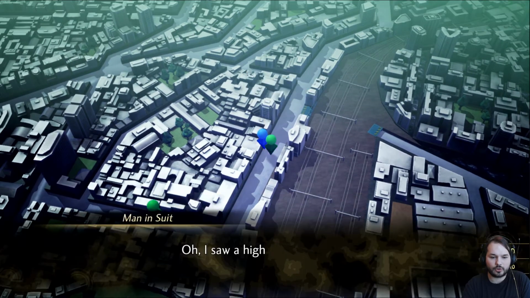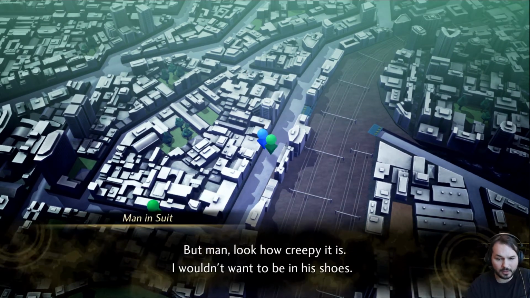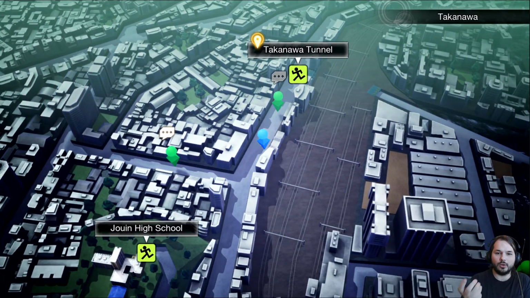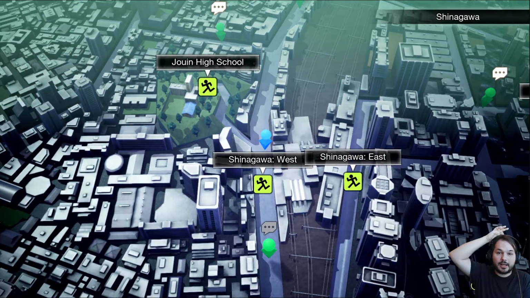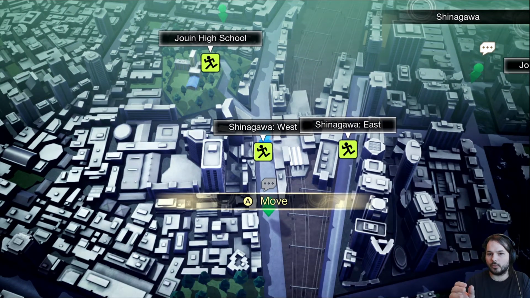Oh wait, let's talk to people. Oh, I saw a high school kid with glasses head into that tunnel. Oh man, look how creepy it is. I wouldn't want to be in his shoes. So we asked around and know that he ran towards the tunnel. But why? Serious question. I know it advances the plot and all, but we are at a train station where things are blocked off, of course. He just went right to the front to see what the commotion is all about.